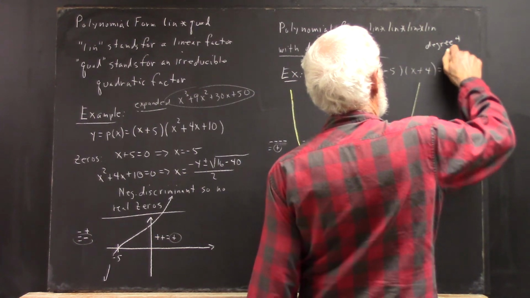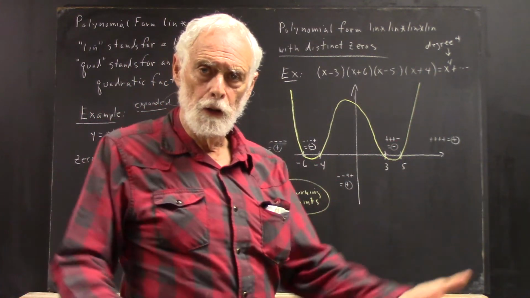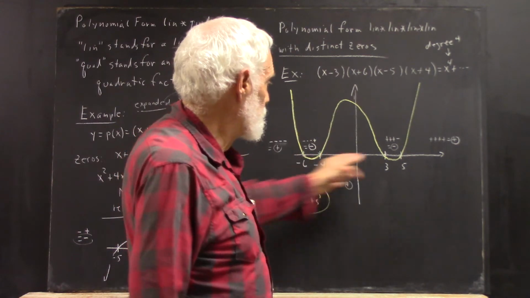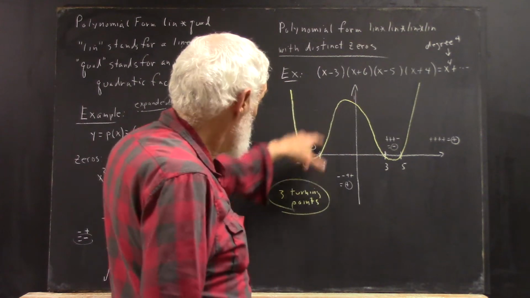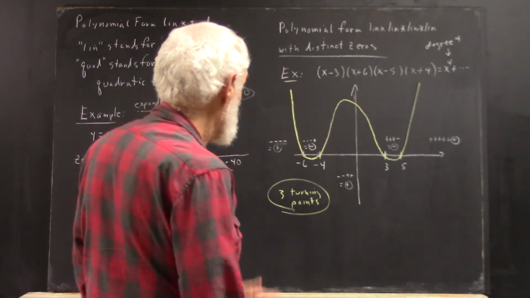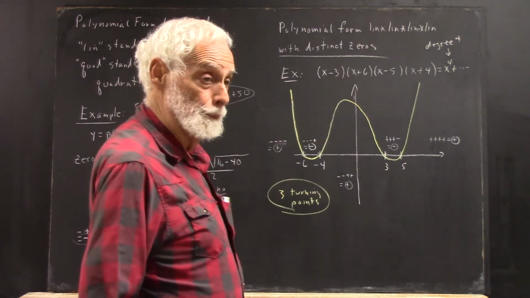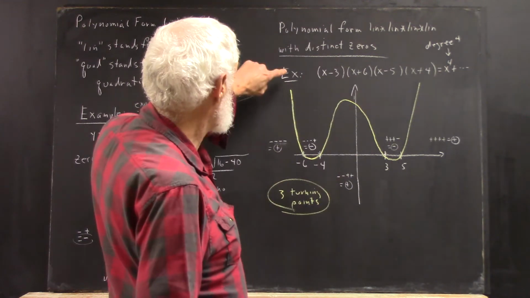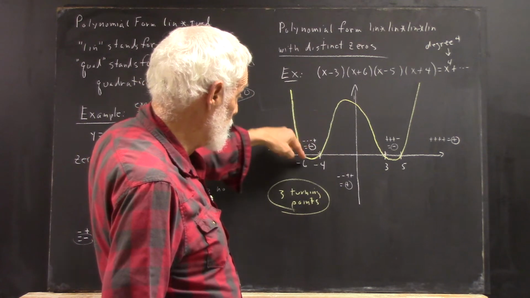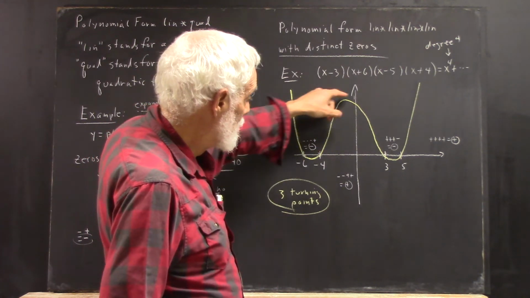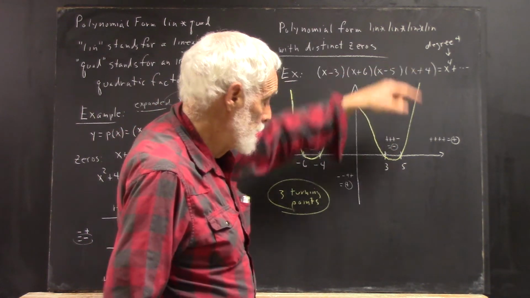So, and as we've seen, the highest degree term tells you what the graph is going to look like if you go far away from the zeros, and you don't have to go all that far away. It's going to act like an x to the 4th graph with a couple of little wiggles in here. Now the wiggles come about because it has to go through the x-axis at the zeros. There are 4 zeros, so it's got to turn. It can go through this 0, but it's got to turn around before it can go through this one. So there's one turning point, and then it's got to come back down to here, so it's going to need another turning point, and now another turning point down here.